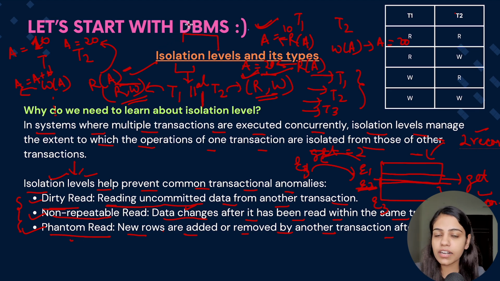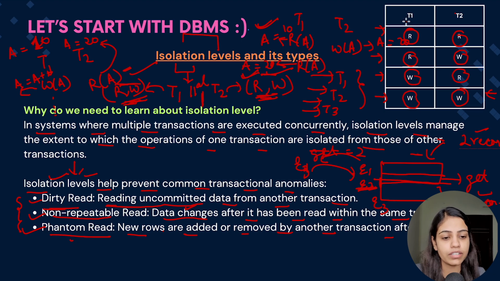Now consider that there are two transactions performing read as well as write operations. There could be four possible combinations of operations for transaction 1 and transaction 2. The first one is transaction 1 can read a value and transaction 2 at the same time can read the value. The next combination is transaction 1 can read a value and transaction 2 can write the value. The third combination is transaction 1 can write the value and transaction 2 can read the value. The fourth one is transaction 1 writing the value and transaction 2 also writing the value.